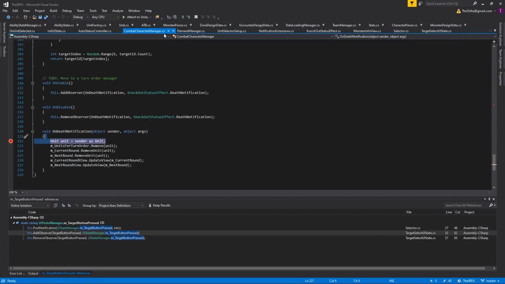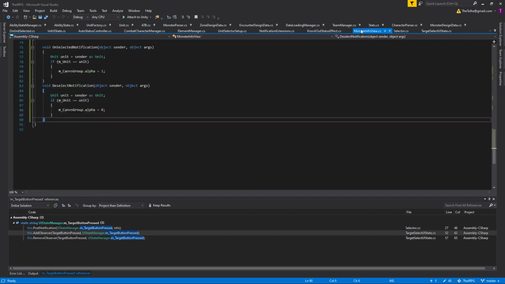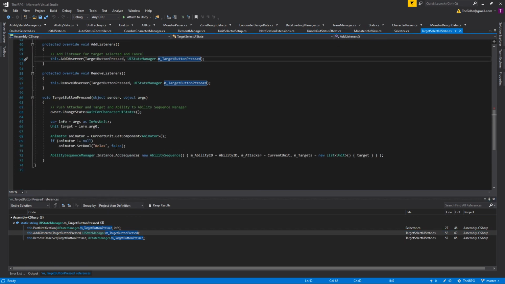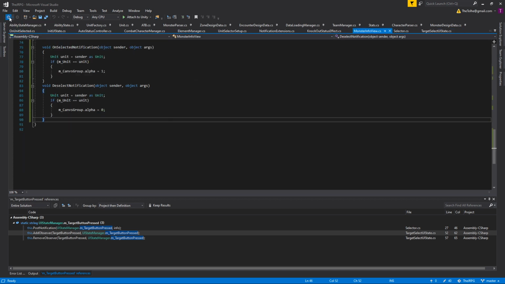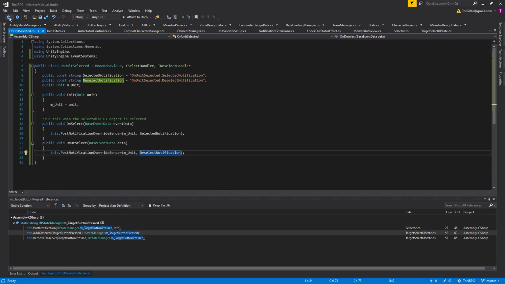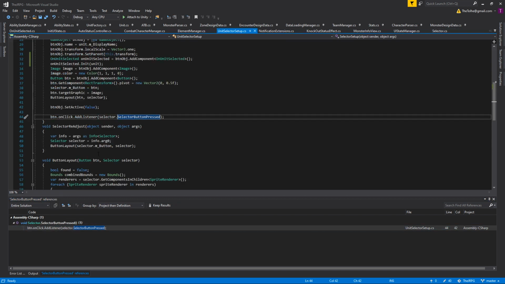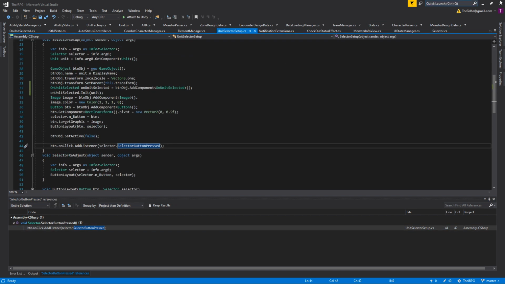But I guess here... Why does that not work though? Is it because we manually... This calls like the ability system. But like... My question is... Where do we deselect?